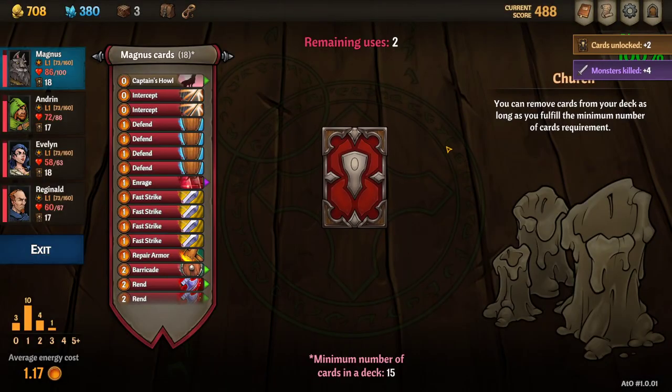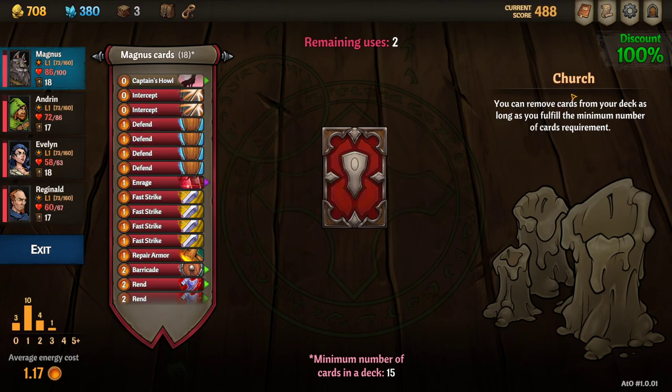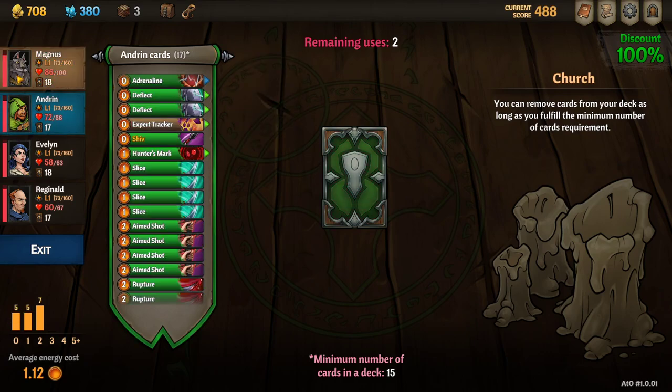All right. What am I looking at? Cards unlocked plus 2, monsters killed plus 4. Remaining uses 2. You can remove cards from your deck as long as you fulfill the minimum number of cards required. Oh, yeah, that's right. This is the reward I picked. 2 cards per character. Now I remember we're getting the church effect to remove cards with 100% discount. So it's a free remove cards choice. This is how it works when you go to the church in the town at the start, but you don't get 100% discount from there normally. All right, and it should be 2 per character.